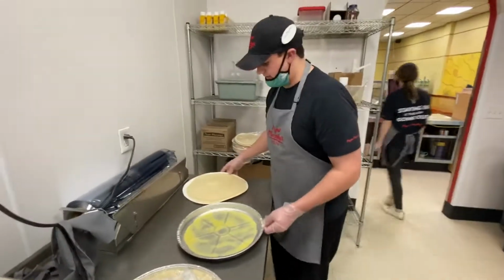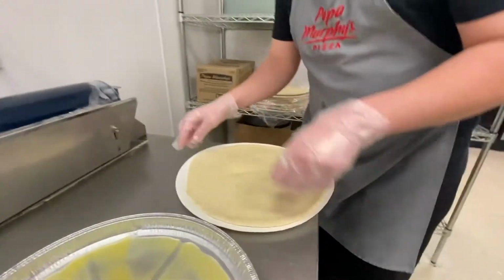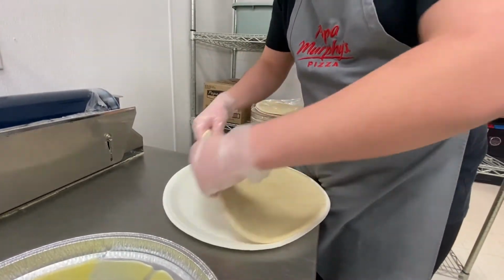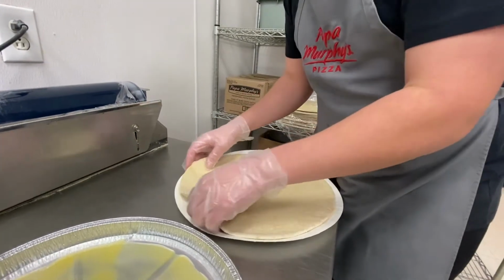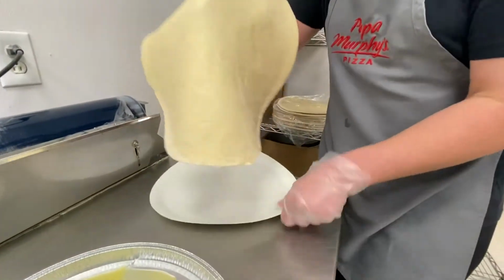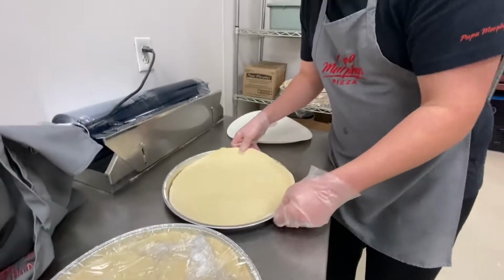All right, and then the next step, come over here to the crust. You guys, don't, that way it doesn't stick for you. You're gonna wanna pull this up on this side, set that back down, and do the same thing on the other side. That's just gonna make it easier for this next step, which is to lift the crust off of here, off of that paper cardboard tray thing, and put it in here.